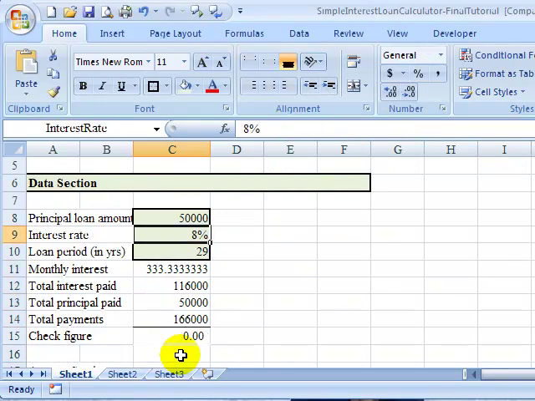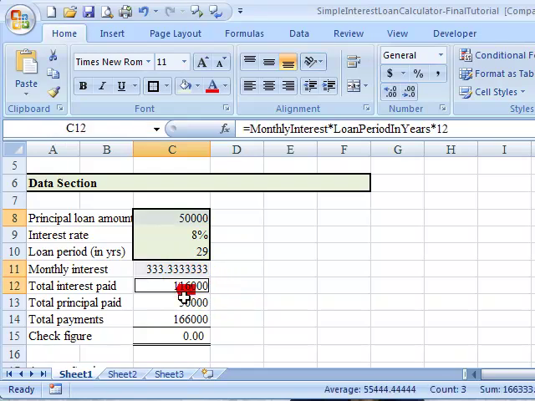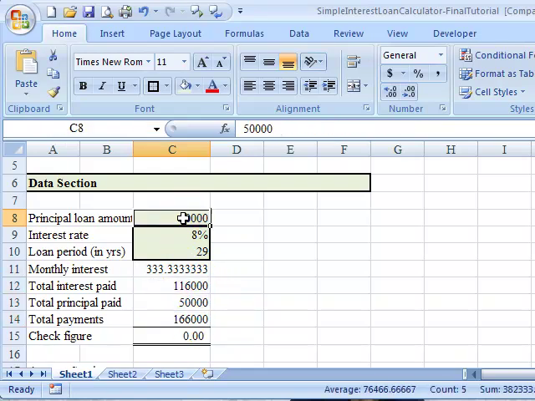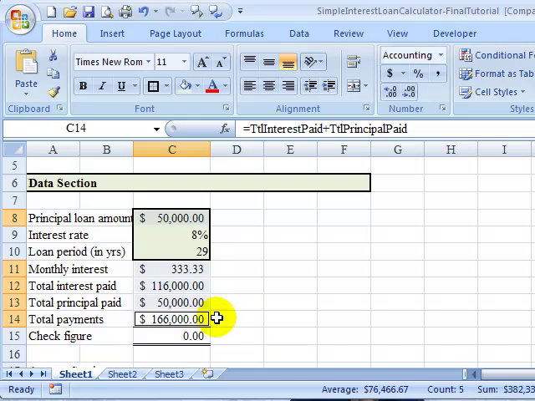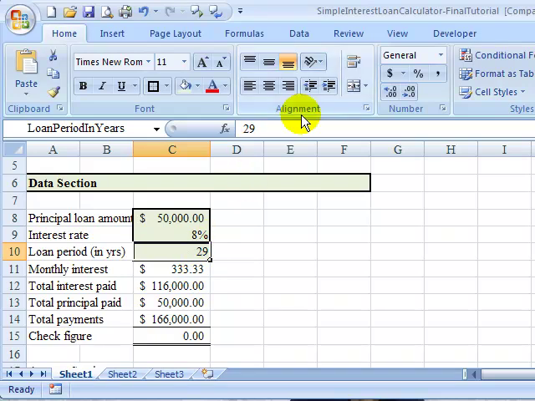Moving on down, let's format the currency amounts. We have principal amount, we have monthly interest, all these. I'm control clicking as I go along, so let me try that again. Control click, and I'm holding the control button down and I'm clicking, and you can even drag and drop if you wanted. But maybe I'll set those all as currency with 2 digits. The other thing here is the loan period in years. We might choose to center that, so under the home alignment, I might choose to center. Maybe I'll even center the interest rate as well. Just maybe make it look a little bit nicer.